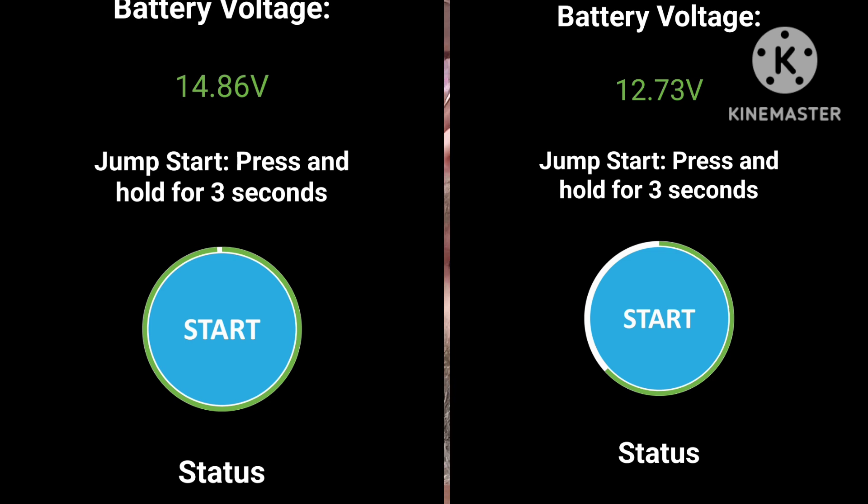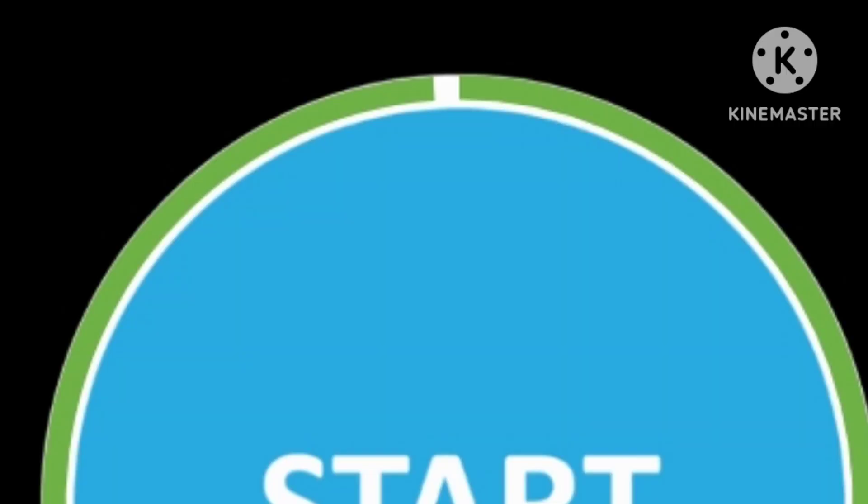All right guys, so during the bass test — which is ultimately the test — I had the U-Start super cap app up and running during the test and I was watching the meter. If you notice, there's a little circle around the start button. Whenever the capacitor is fully charged, it'll almost go all the way around. On mine, it goes to a little tiny sliver, which means the capacity is slightly less than when it was brand new, but the loss is very, very small. Here's the interesting bit: whenever you got the music going and the bass is flowing, as the bass note hits, you can watch that little meter fall.